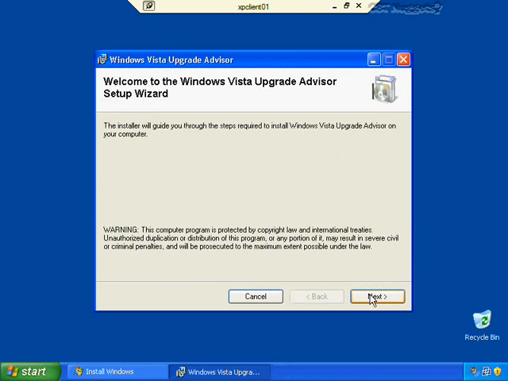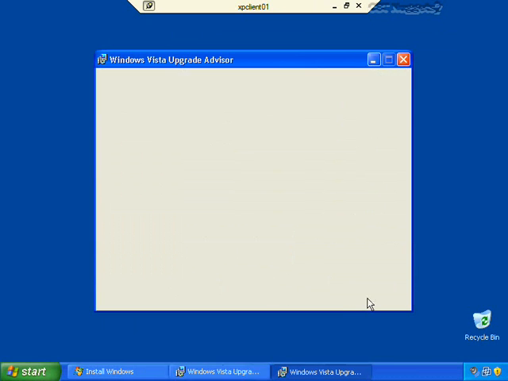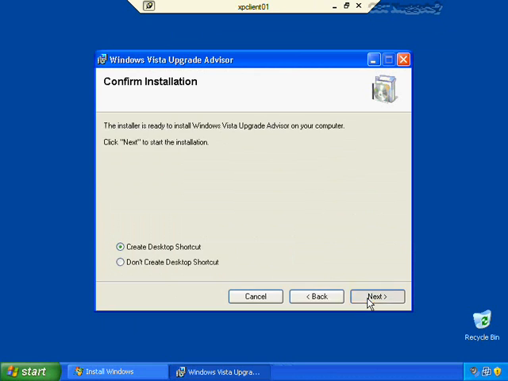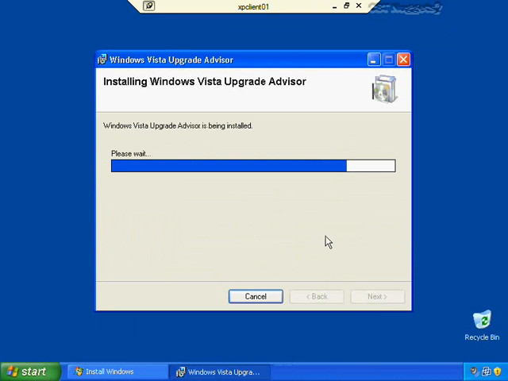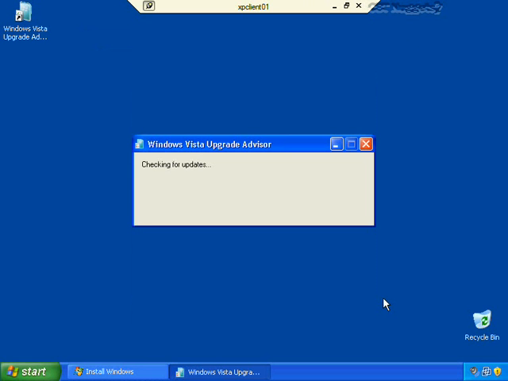So I'll click on Next, and it's just a real simple Next, Finish wizard, and I'm not even going to elaborate on each screen here because it's pretty fundamental. So I'm just going to go ahead and click Next, Finish. Once I'm done, it's going to prompt me to see if I want to run the Upgrade Advisor, and that's what I'm going to do here. You can see by the checkbox that as soon as I click on Close, it is going to run that Upgrade Advisor.